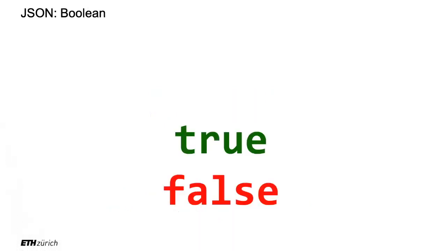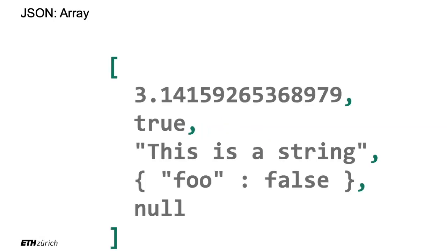Then you have Booleans. It's easy, it's true or it's false. Yes or no, true or false. No quotes, just like that. Then you have null. Null is just like the SQL null. You just have no value at all, so you put a null in there. That's also something you might know from Java, C++. Whoever had a null pointer exception, that's pretty much it. That's the same null.